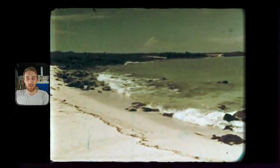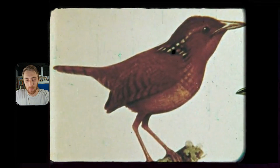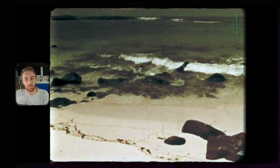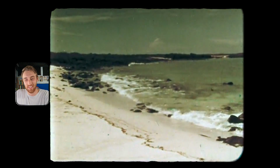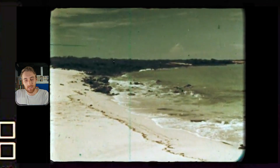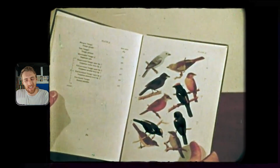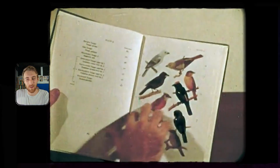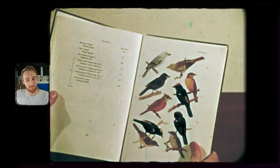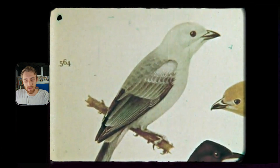Across 500 miles. Okay, so we just got a weird little audio glitch there, I guess. We just didn't get a full explanation of that whole statement, but I guess we'll just keep carrying on. Of open ocean, the Galapagos Islands. Here, another common... Yeah, another audio glitch. We just lost out on some sort of audio. I don't know what it was, but lost media again. Mainland bird, the blue-gray tanager, which lives on a mixed diet of insects.